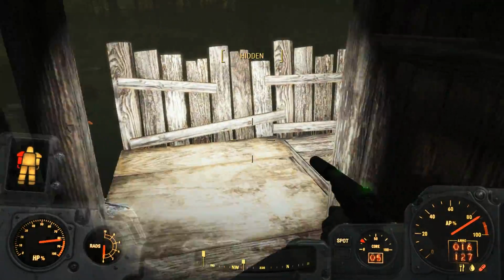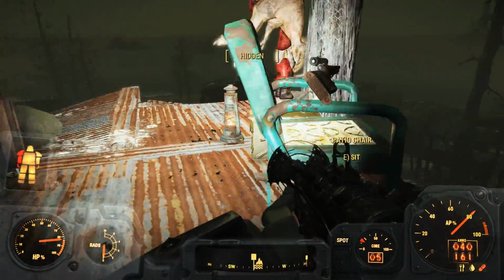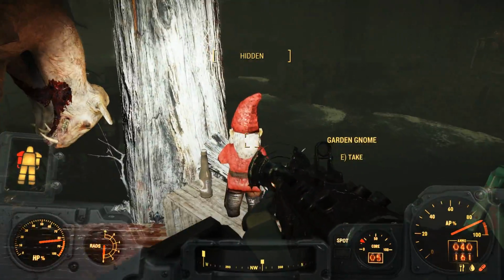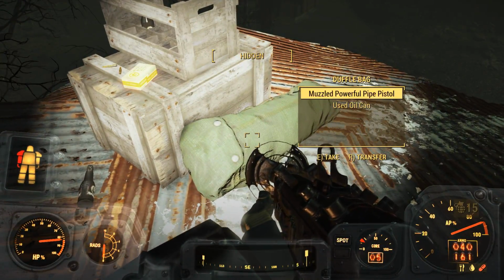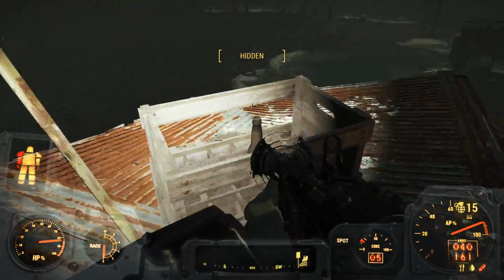Okay, some Psycho, Radex, the usual. I only see that one Mirelurk dude. Ooh, rifle. Some ammo? Freaking garden gnome, and the garden gnome had a knife. The garden gnome had a shiv. Got some bullets, .308. I need me some of that. Yes, I do.